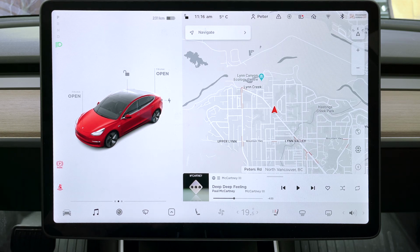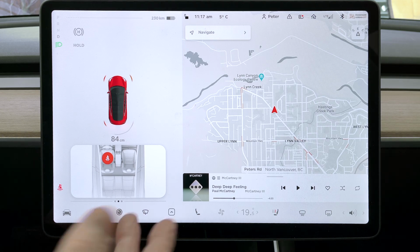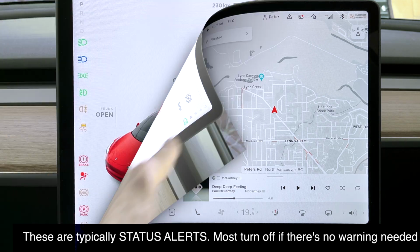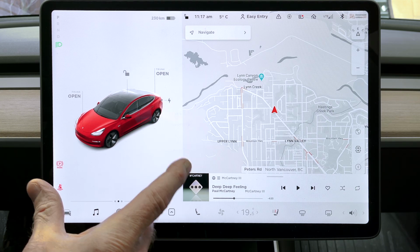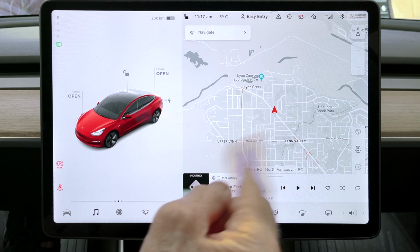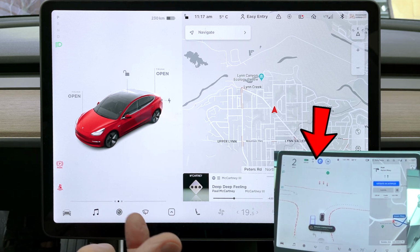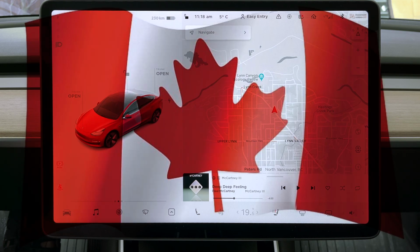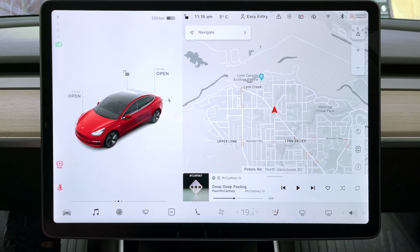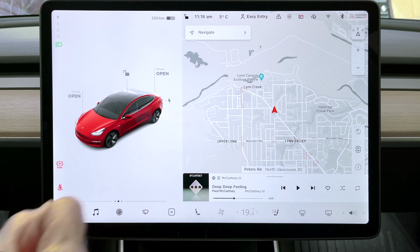Alright, let's take a look at exactly what has changed. You could see initially that when I started up and I entered my PIN, a whole series of indicators appeared on the left hand side, and that's the new location for a lot of the things we used to find across the top. The initial impression, the left hand panel is much wider. That has been reduced. This is not as wide as the folks that are using full self-driving beta version 8 at the moment. By the way, I believe that in Canada we're going to get our full self-driving beta around about beta 10 or 11. But it is wider. It used to be about there, and now it's moved out to there.